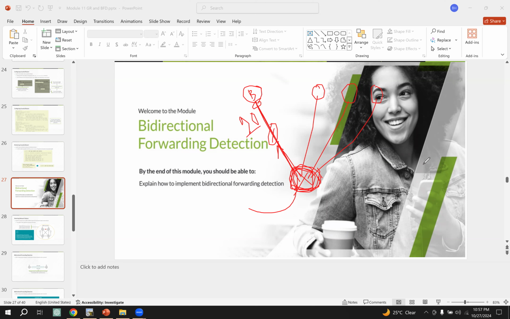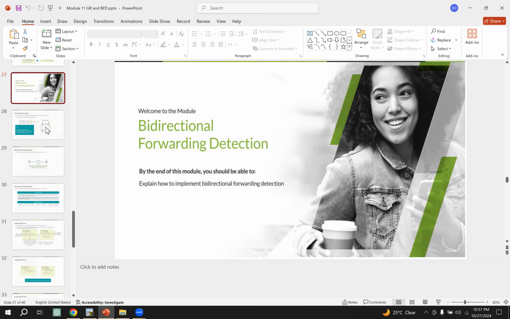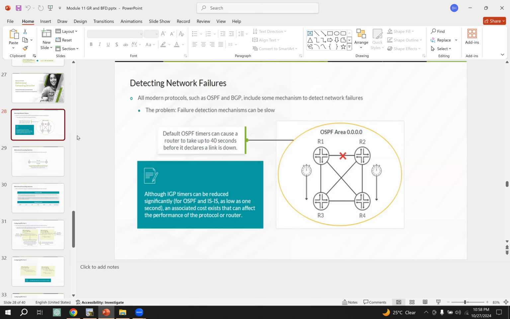So in that case, you can add BFD. BFD can be used under BGP. You can use it under OSPF. Okay, no issue. Detecting network failures, I already discussed.